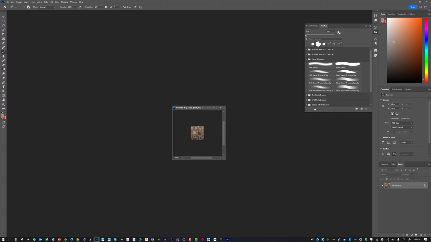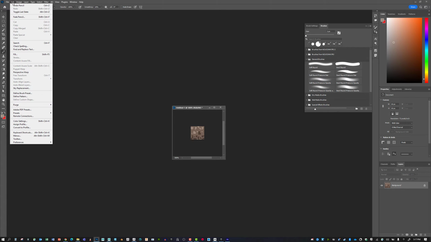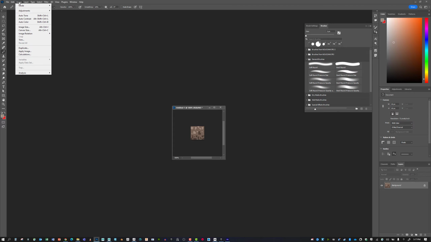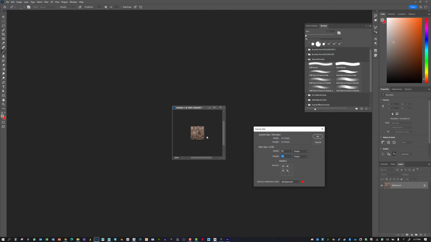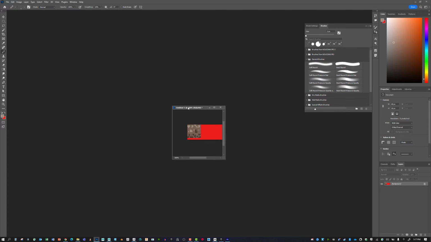So we could consider this one side of our block. Let's say this is the front of our face that we're working with. In order to fit all three of them across this way and all three of them across this way, we're going to need a document that's 48 pixels wide, and we'll just make it 48 pixels high too, so we keep it a square format. So we can go to edit, actually image, canvas size, and we'll change this to 48 by 48, and I'll have it grow from this corner like that because we already have an image set up like that.